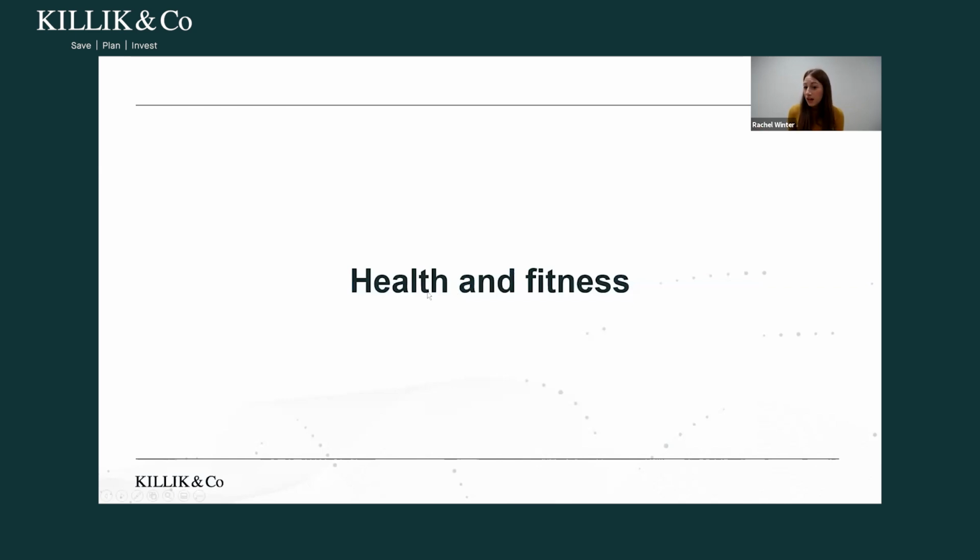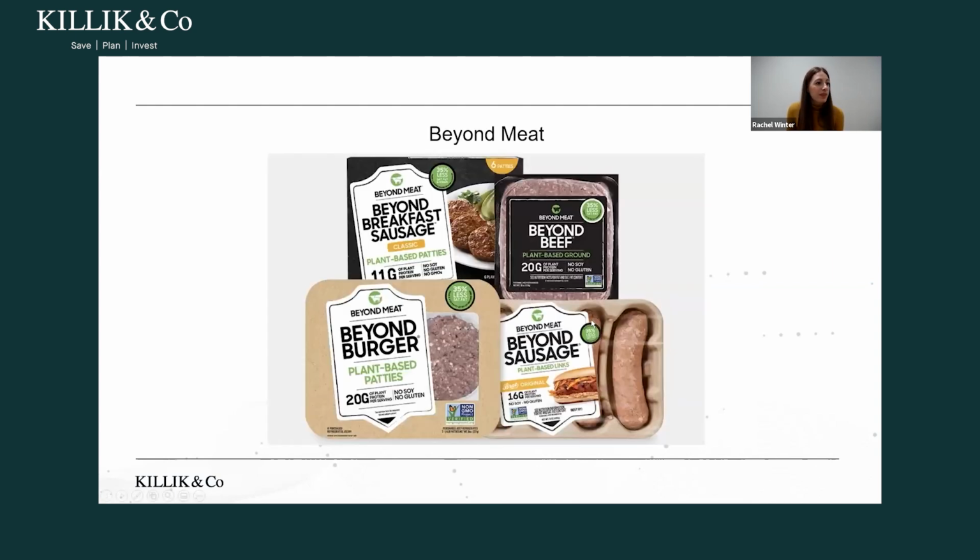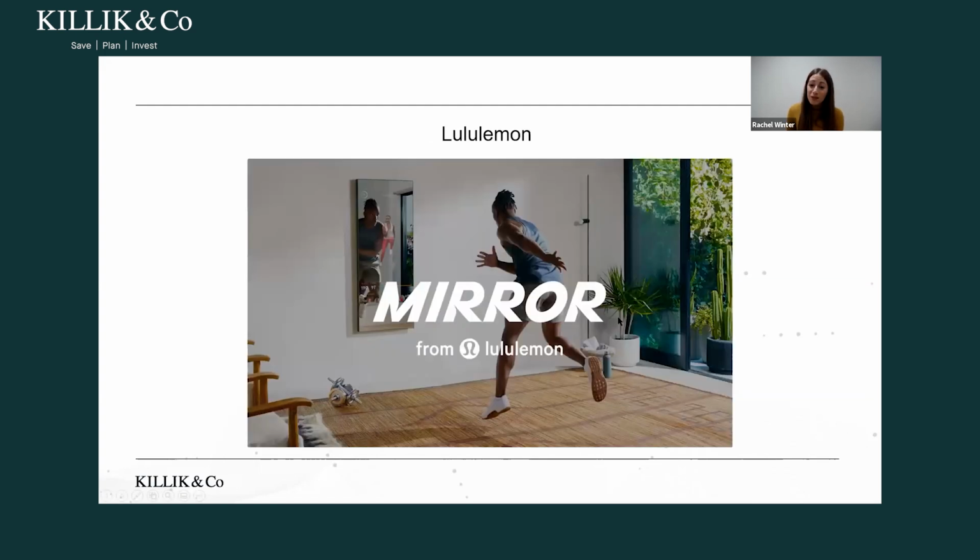We've then got the theme of health and fitness. So people are becoming more concerned with their health and their fitness. And particularly during lockdown, we have seen lots of people trying to improve their fitness with home workouts. So how could we invest in that particular theme? Health-wise, we could have a look at Beyond Meat. Lots of people are trying to improve their health by reducing the amount of meat that they eat. And Beyond Meat is a company that is producing a lot of plant-based alternatives. It's done very well, it's grown very quickly, and it's just entered into quite a big deal with McDonald's to produce a plant-based burger. Next one is Lululemon.